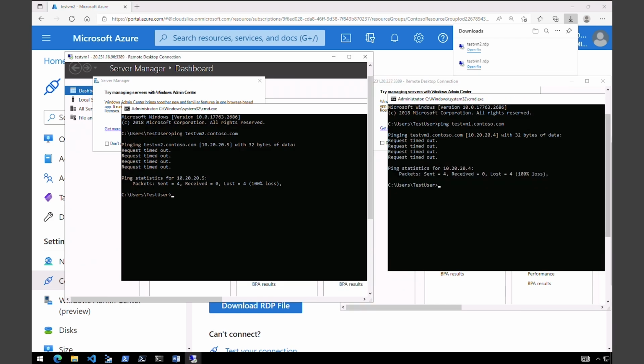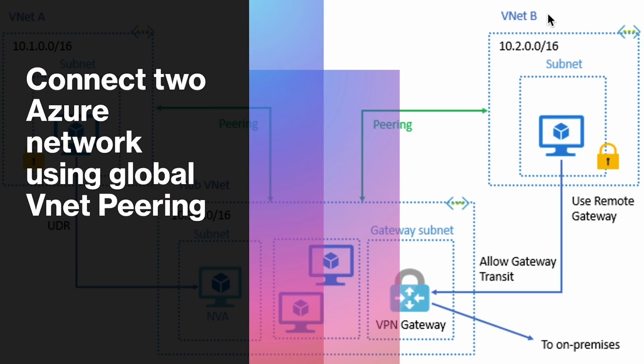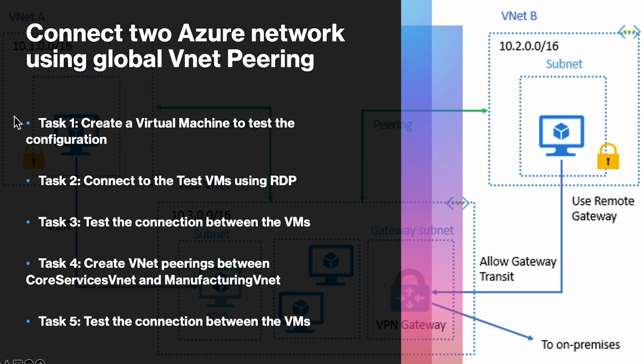So you have created the private DNS zone and added a name resolution and auto registration link and tested the name resolution in your configuration. Now that we have completed the second exercise, which was about DNS zone registration, in this exercise, we are going to learn how to connect to Azure Virtual Network using global VNet peering, or global virtual network peering.